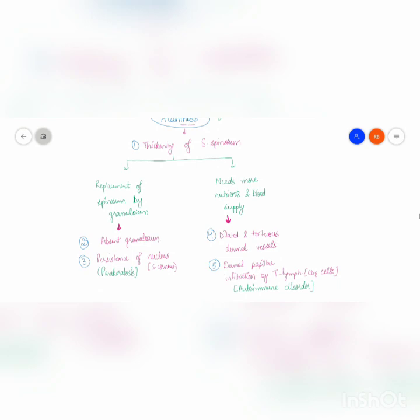First feature will be thickening of the stratum spinosum. Second, because of the thickening of the spinosum, there will be absence of the granulosum. Then above the granulosum, there will be what? Skip the lucidum, there will be corneum. So there will be persistence of the nucleus in the corneum, that is parakeratosis. We have already discussed this.